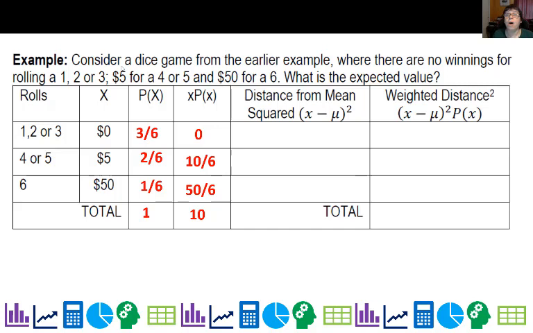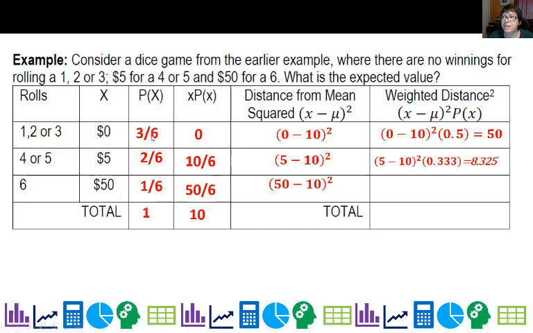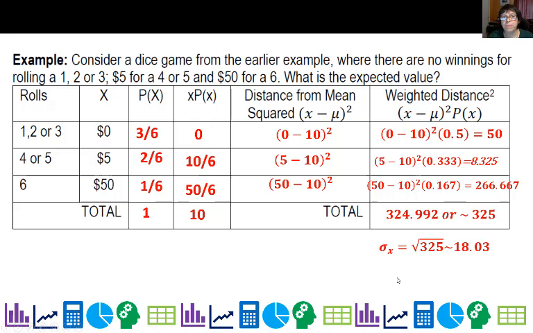You can also use it for the table. Like that calculation where I did the difference and squared it, then multiplied it by these probabilities, added it up, and then took the square root. So you can also do a table. But I will say the Staplet does calculate it automatically. You could be expected to write down the formula. If I asked you to write it down, you would go to 0 minus 10 squared times 0.5 plus this thing plus that thing, and that would be your variance, and then you would take the square root. Just like we did in the previous slide here.